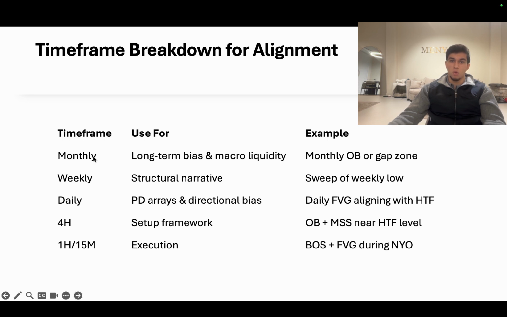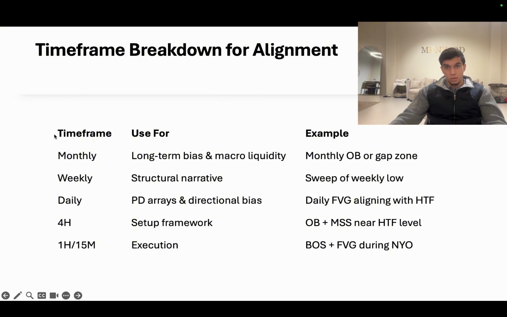The monthly is the really high time frame, for seasonal tendencies for market maker models. You look there just for a monthly high break or monthly high swap, monthly low swap, or a gap. But I almost never use that for any entry. I use it more for a directional bias for the whole month or whole quarter.